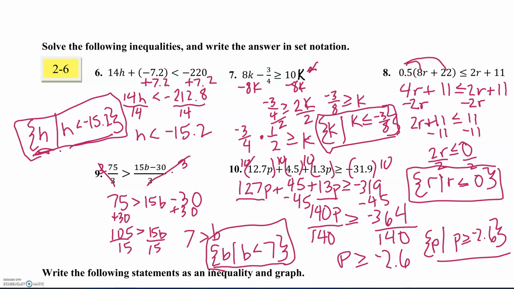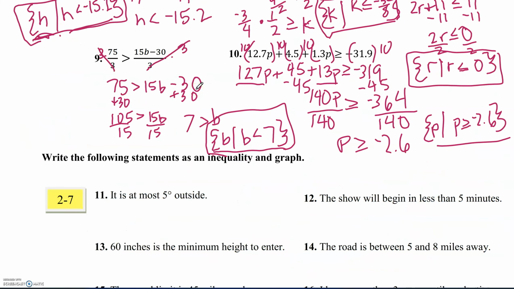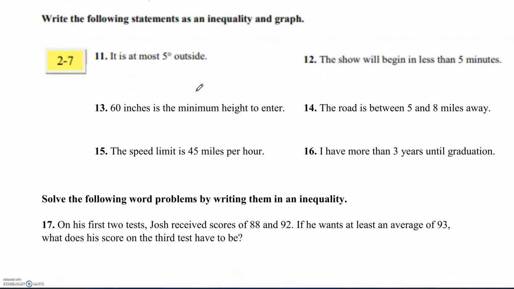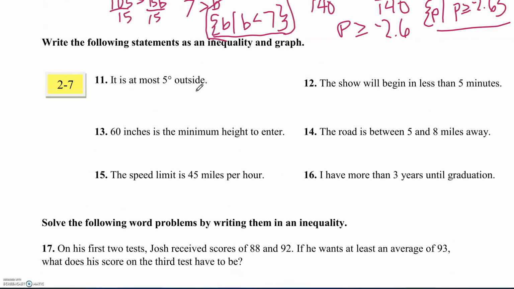The rest of these exercises are going to deal with translating from an application problem or word problem into an inequality. So these first few statements, numbers 11 through 16, are asking you just to translate the inequality. So we're not trying to solve anything. We're not going to graph. Well, we are going to put it on a graph. Never mind. But we're not going to try to solve for a variable. We're just translating what's here.